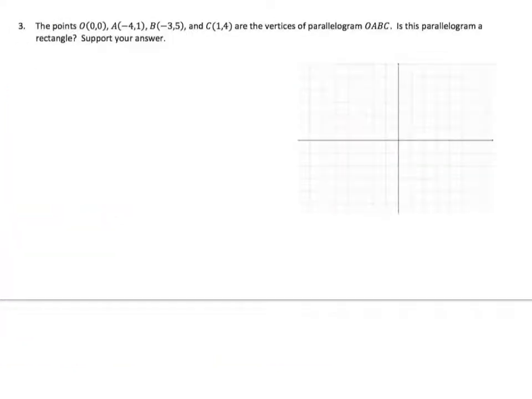The points given are the vertices of a parallelogram. Is the parallelogram a rectangle? Support your answer. I'm going to plot it really quick. Okay, I can quickly see that I'm just drawing triangles to check my diagonals, and it looks like all of my diagonals are congruent. So I can mark these. So I know I'm a parallelogram, right? I'm going to go ahead and erase those orange things because that's a little annoying. I could have done the distance formula on every single side length, but we all know that's not our favorite thing to do. So I just drew the right triangles to check my legs are equal, therefore my hypotenuses are equal.